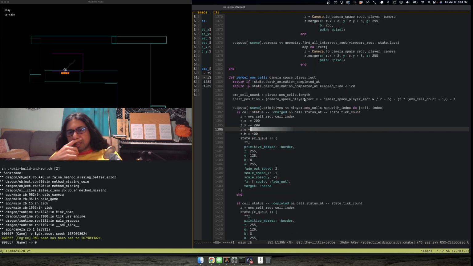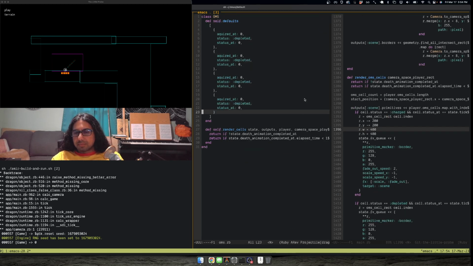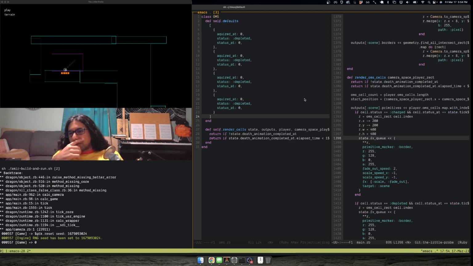Alright, render OMS cells. So right now I'll go ahead and take in all the things. Alright, so it takes in... so what I can do is, instead of, let's copy everything over and then I'll do the refactor.